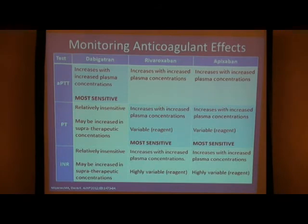So I think these monitoring tests, we'll talk about them. Your most common anticoagulant tests, your APTT, your PT, and your INR, can be used and are still valuable for these agents if used appropriately. So with warfarin, we all know that we have a therapeutic range for the INR, it's 2 to 3, and that therapeutic range has been linked in multiple studies to the safety and efficacy of warfarin. But with these agents, we don't have that luxury. We don't have an INR range that's going to tell you that these drugs are therapeutic or can guarantee you good safety or good efficacy. But rather, these tests can help us determine if a drug is present in a patient who's bleeding or thrombosing.